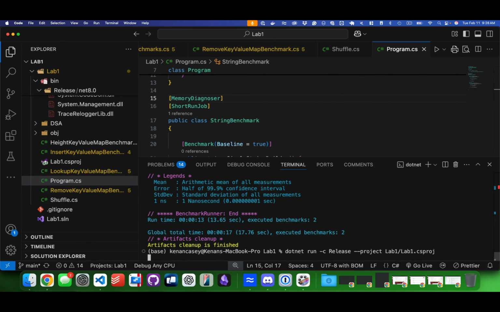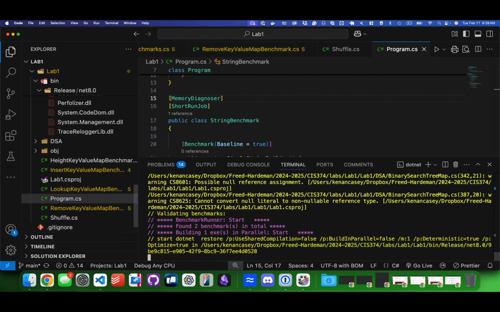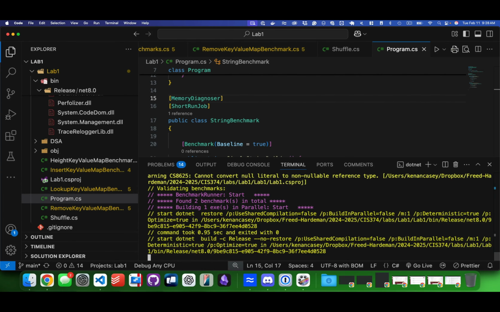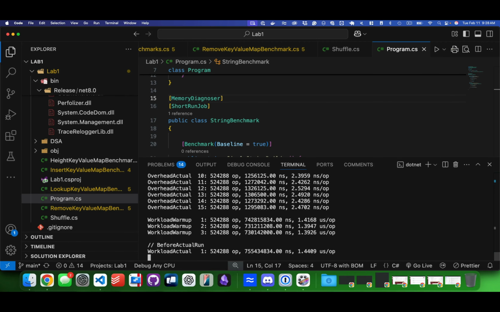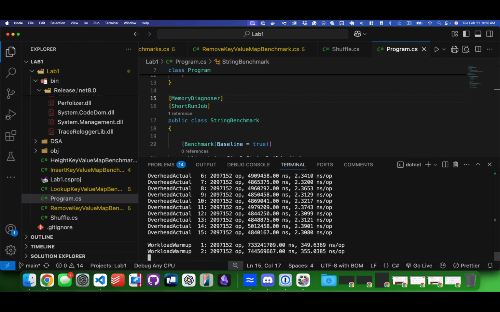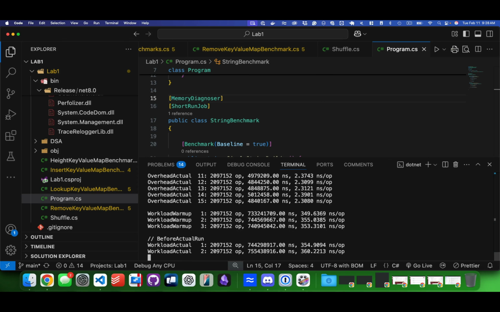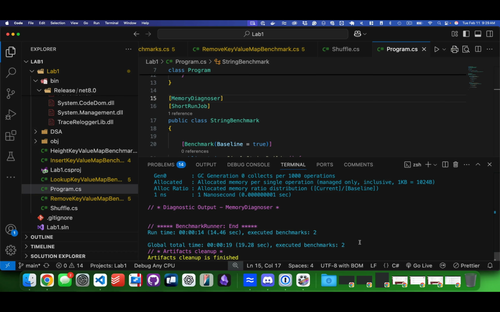So I'm going to rerun this and see how this changes when I rerun it, having turned on the memory diagnoser and the baseline. NS is nanosecond and US is microsecond. If you see that come up, you may be on different scales. I'm just doing 100 things, which is really small. Nanoseconds are crazy small. I would almost not fully believe it. There's a limit to how fine of a resolution in time your computer can measure things.